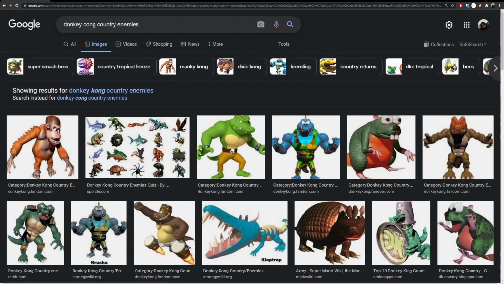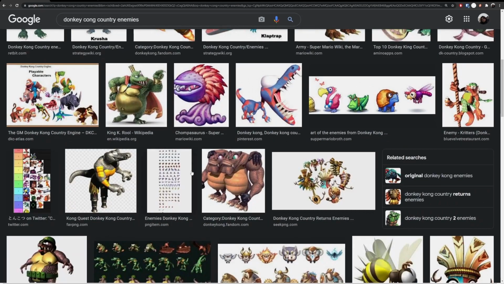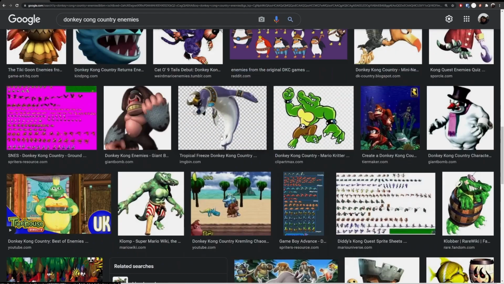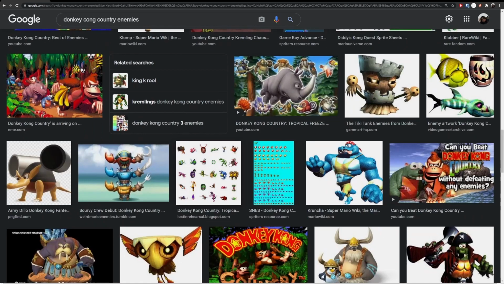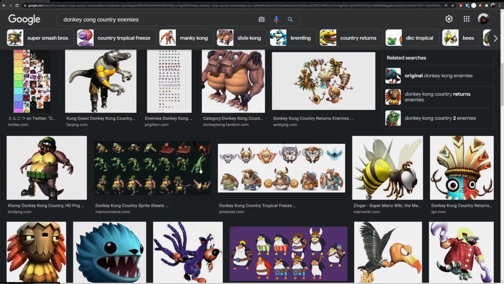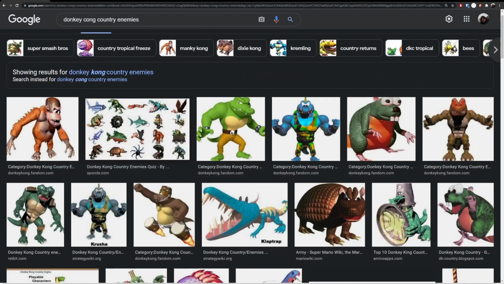Recently, I played Donkey Kong Country once again with my wife, and we got to fight these many little bad guys from Donkey Kong Country. It is a retro game, so to speak, because it's old, right? And let's think about what these enemies do. Let's start with the bee.